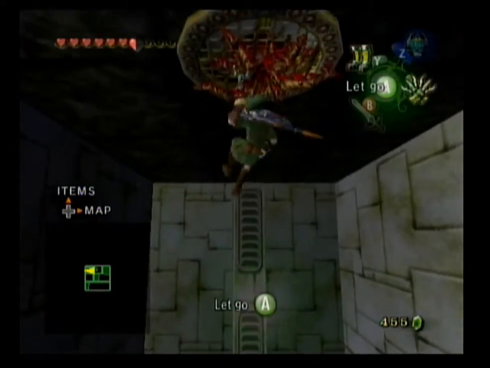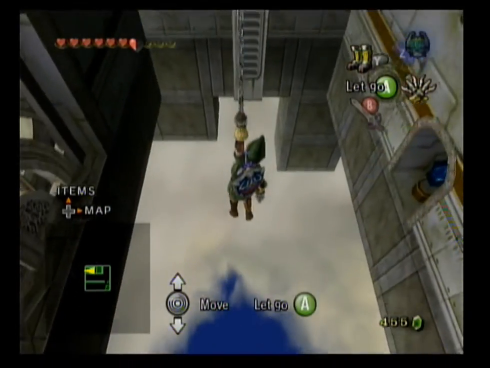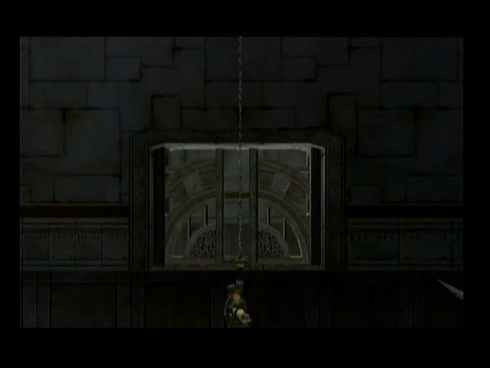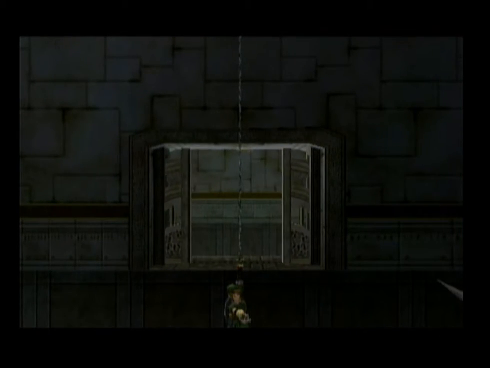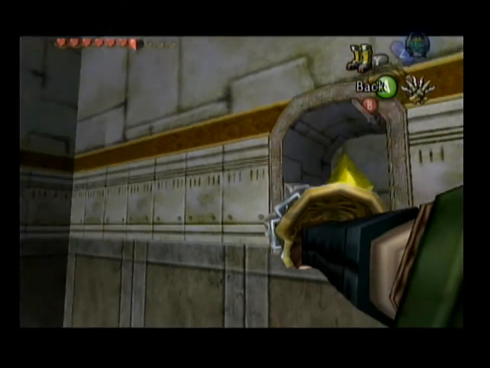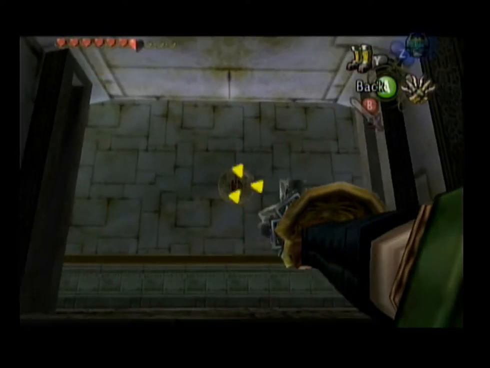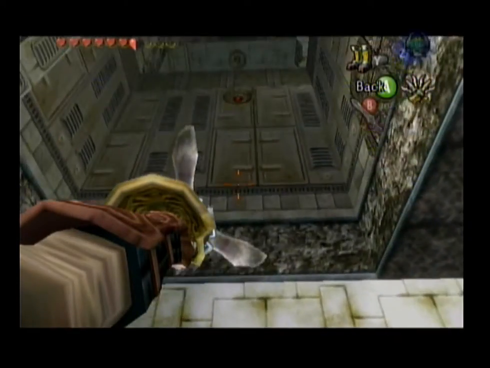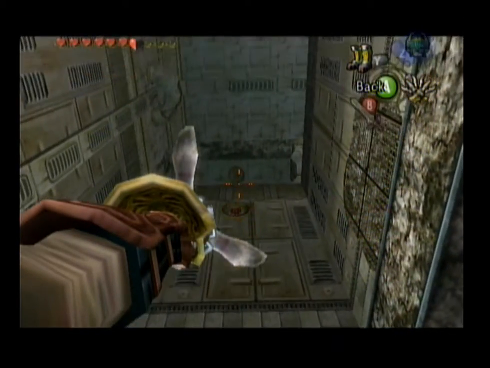Switch. Oh, I saw the little... whatever that is. The alcove. Alcove? In the wall. That's so sneaky. They can't just put it out there. It's just too easy, right?